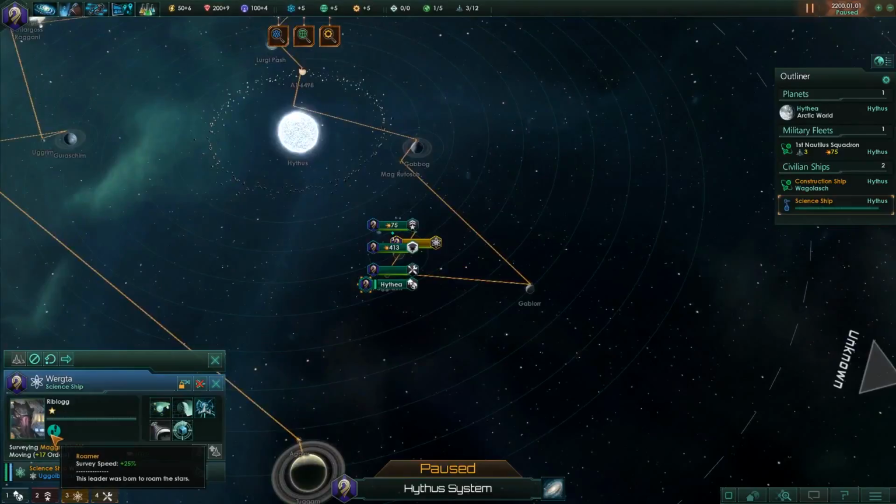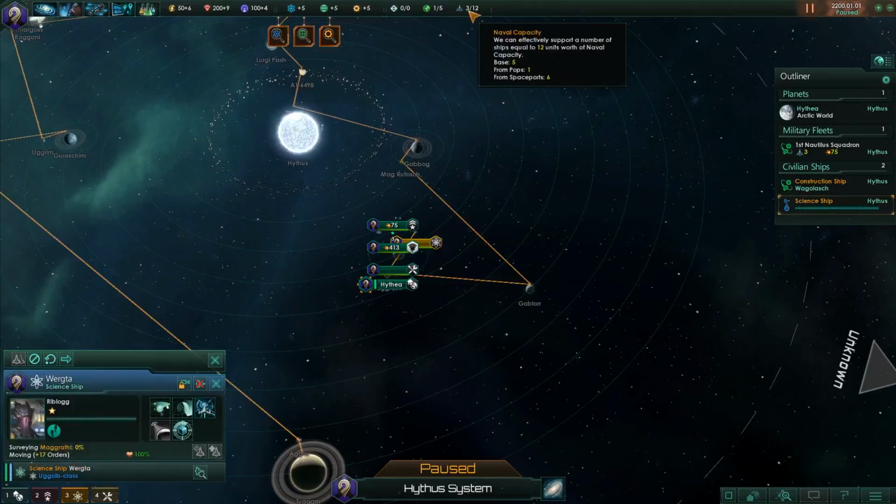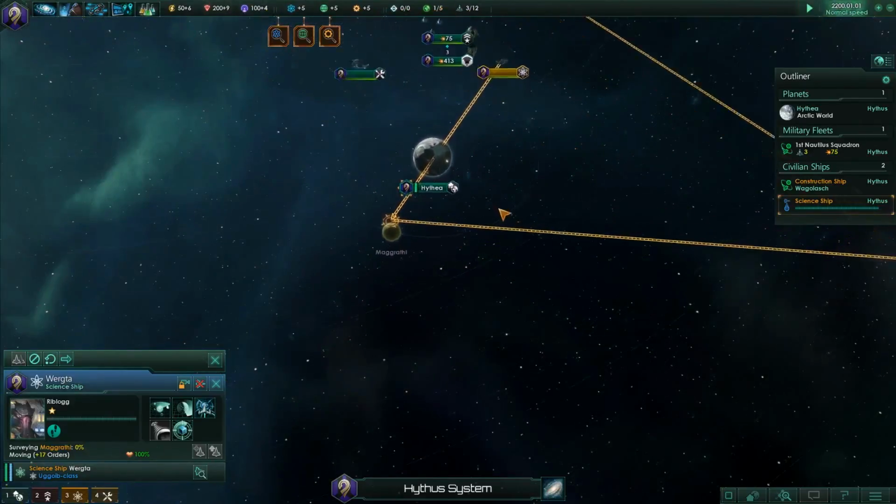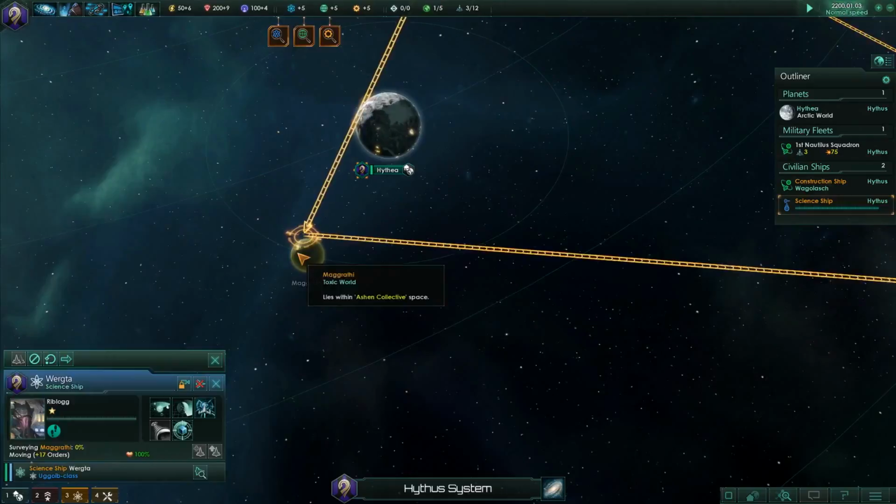Riblog, who has 20 plus, wow, he's a roamer, plus 25% survey speed. This leader was born to roam the stars. That is a fantastic upgrade here. So we're at 3 naval capacity of 12. We have 1 of 5 planets under our control. We have no strategic resources to speak of right now, but we can go ahead and unpause and just let him explore our moon here.